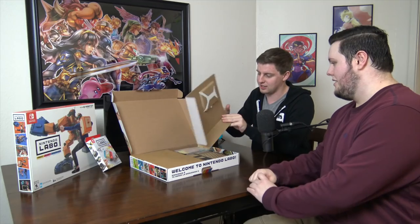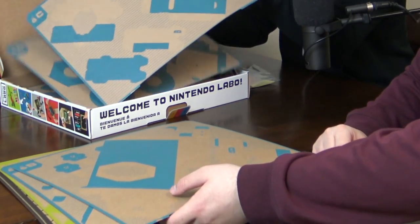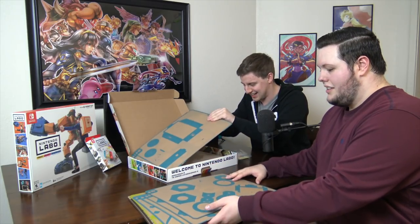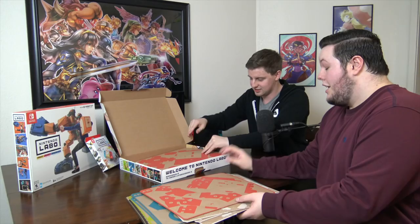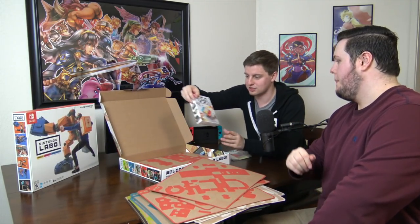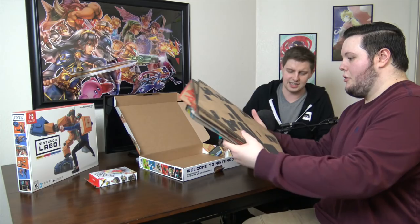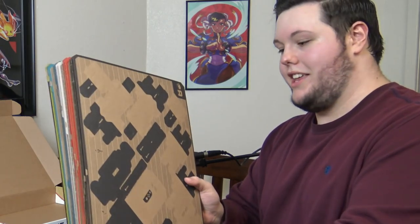Let's play with that, my fellow grown man. Yeah, I'm just a cool teen like you guys at home. We got some cardboard in here, but not like the good kind of cardboard — this is garbage cardboard. This is not Nintendo-licensed cardboard. For $80, I guess this is a reasonable amount of cardboard. You're paying for the brand. And we spent 20 extra dollars on the sticker — it's essential. Look at all this cardboard — this is $80 worth of Nintendo brand cardboard right here. This is quality stuff.